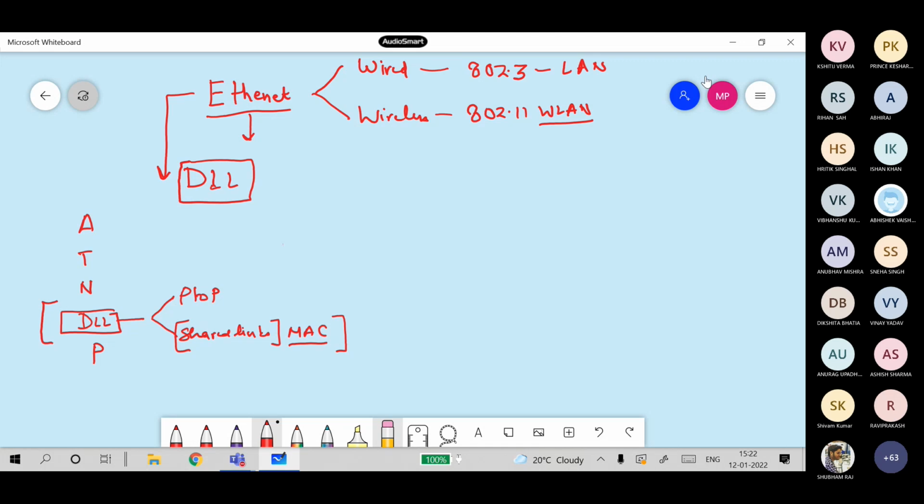Now, what is the problem and how does wired Ethernet deal with that? Let us discuss that, and then you will be able to know the basic concept behind the MAC address and why MAC address came into picture. This is a most important lecture because I'll be telling you two most important devices which are used in present-day networks, and based on those devices our bigger networks can be formed.